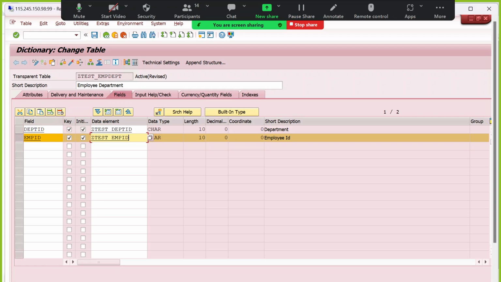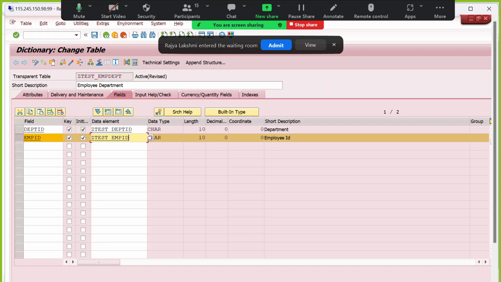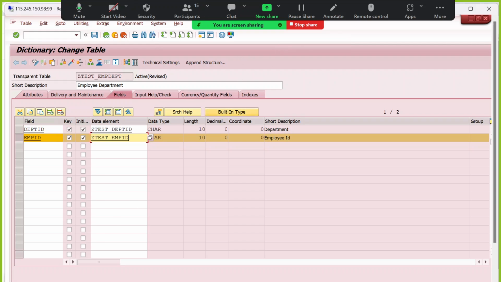It's a very important interview question: check table and foreign keys. Sometimes they'll ask you to explain check tables. You need to explain the check table and foreign key relationship. Both are together, both are the same concept. If someone asks you about foreign key, you should be able to explain check table, and if someone asks you about check table, you should be able to explain foreign key relationship. Is everyone clear? Please let me know if you are not clear on this concept. I'll explain again.